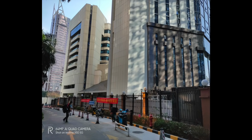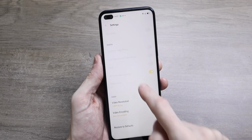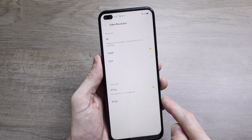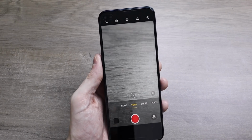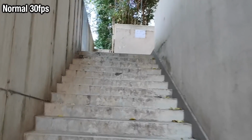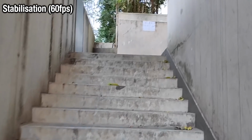The Realme X50 though adds an ultra wide camera to the front, which is definitely a good function to have. And I think Realme have some of the best edge detection for portrait shots. Realme have also added something called Super Rock Steady UI, but it is essentially adding some stabilization to your video. Actually, what it does is just change the frames per second from 30 frames per second up to 60 frames a second. Here's the difference. Let me know if you can see it.